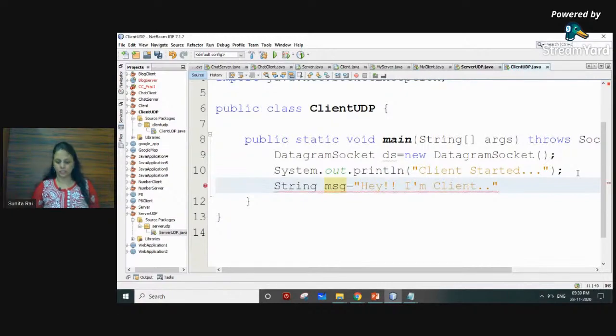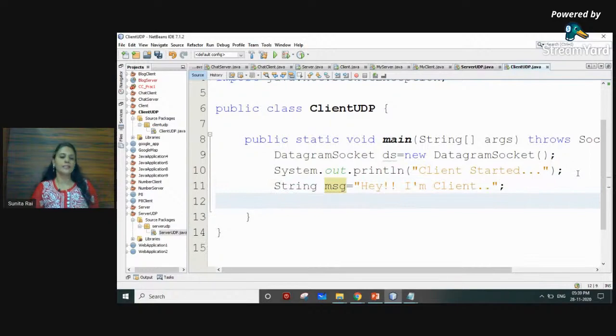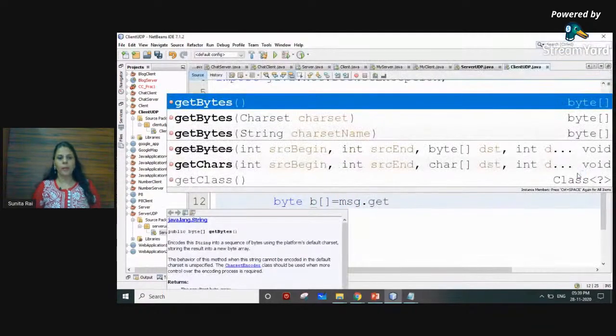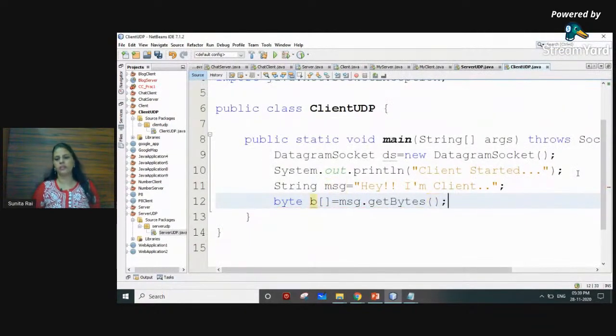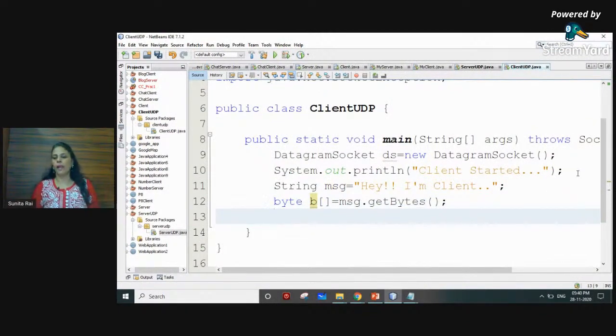Okay, this is my message. Just now we have done theory that whatever message you are sending will be sent in byte format. So as you all know, convert the string into bytes by using the getBytes method. So now my message has been converted into bytes format.